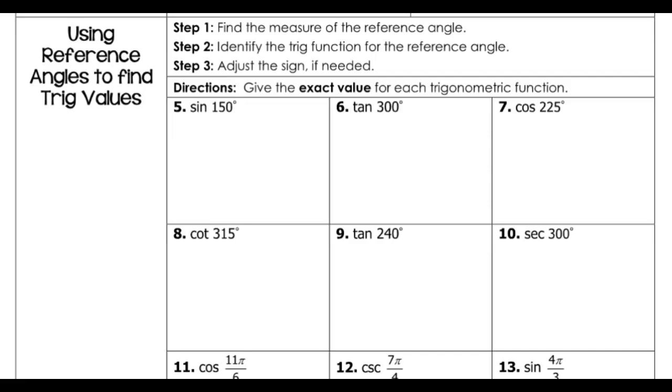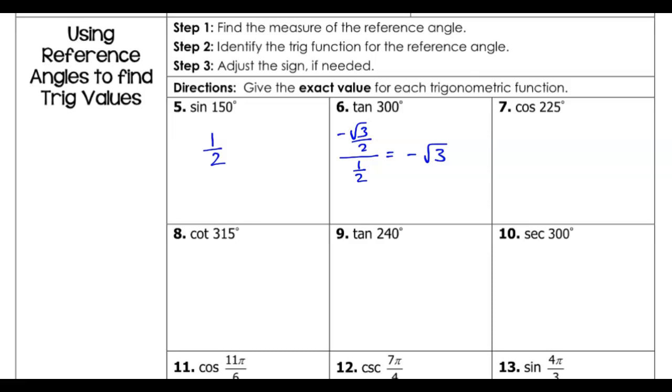So for instance, when we look at the sine of 150, if you go on the unit circle we just completed, the sine of 150 is going to be the y coordinate, and so the sine of 150 is going to be 1/2, because that's the y coordinate of 150. Now, if you want to look at the tangent of something like 300, remember that's going to be the y coordinate over the x coordinate. If we take negative square root of 3 over 2 over 1/2, that is really just going to be the negative square root of 3.